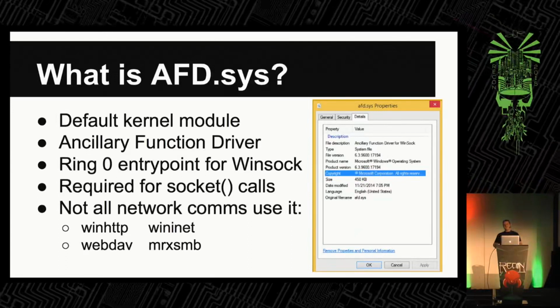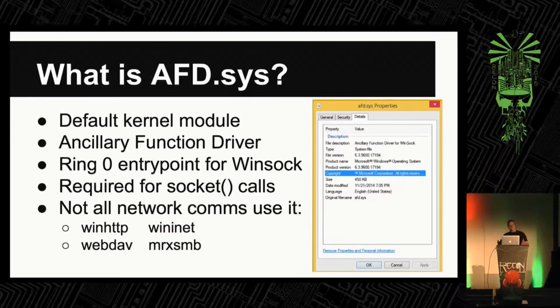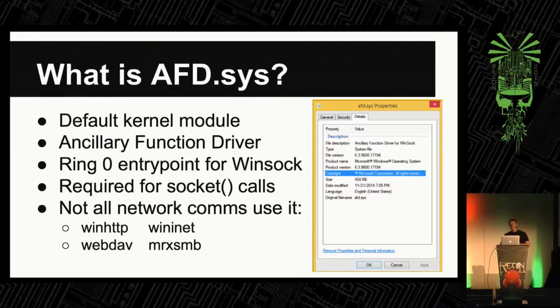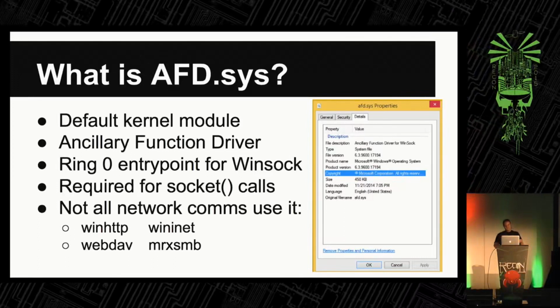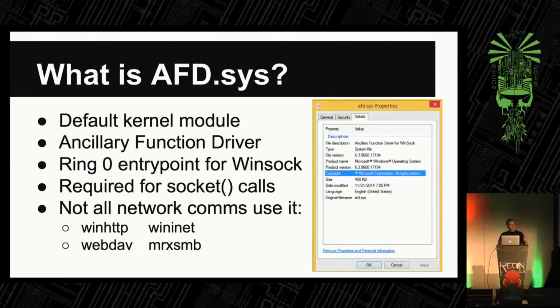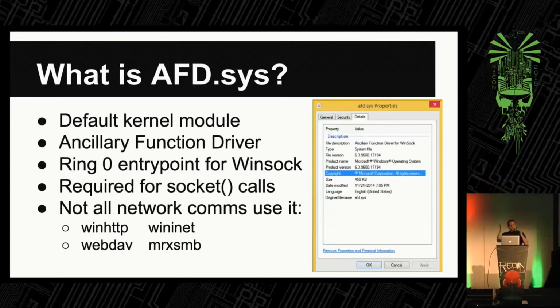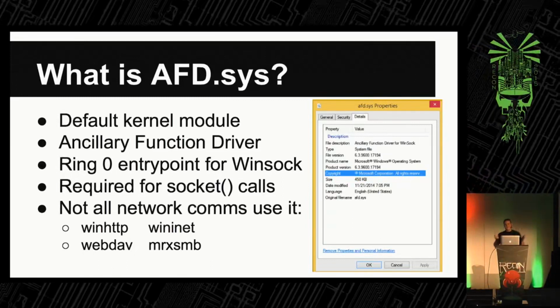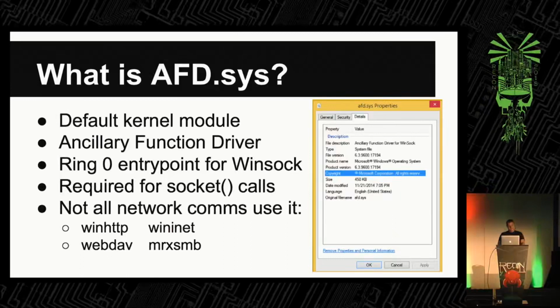So you can imagine the guy just sitting down programming drivers all day long, and at the end, he has his 30th driver to program. He's like, another fucking driver, and he names it that in the initial stage, but he has to change the name before release. So Ancillary Function Driver, which is the ring zero entry point for sockets. So when you do a socket call, you bounce around in this user mode architecture. It doesn't actually do anything for you until you hit the kernel, and we'll tell you more about how that works.